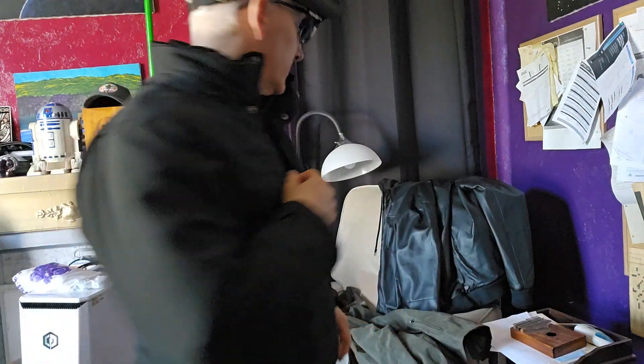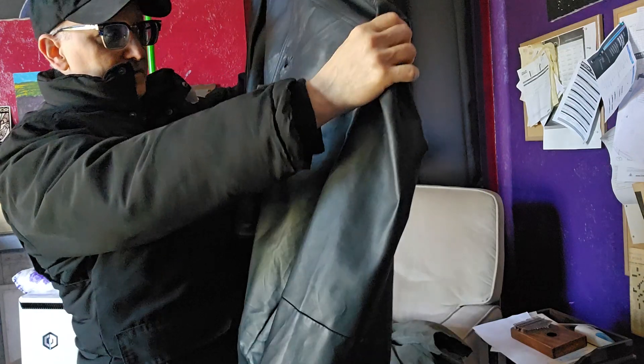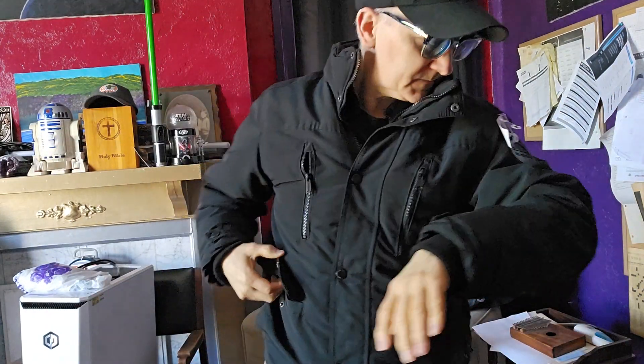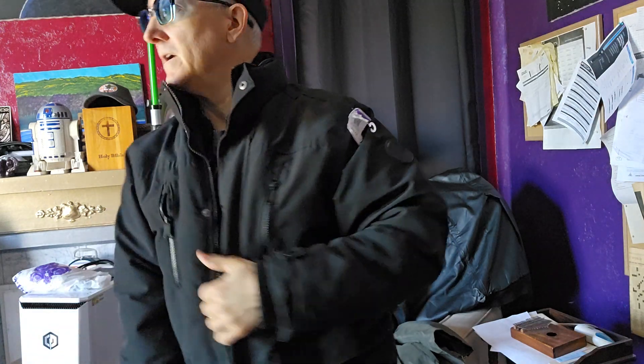Not like last week where I bought that motorcycle jacket, but still I like it — it's pretty cool. Another 99 cents. Normally it would have been like 12 bucks, but because it had the purple tag this week, 99 cents. And these are both machine washable too, which is awesome.